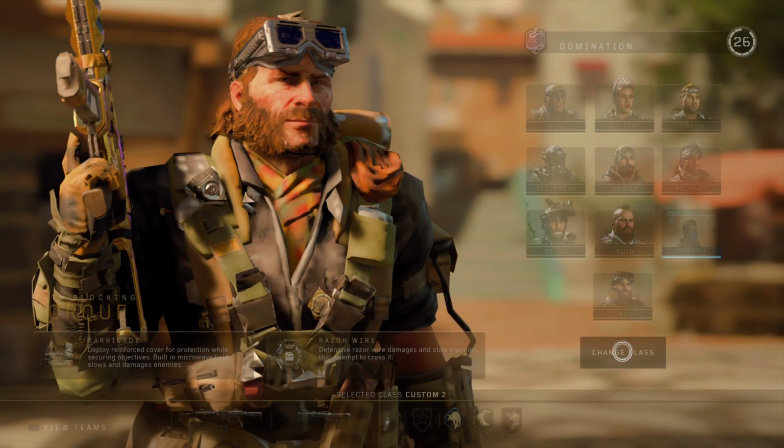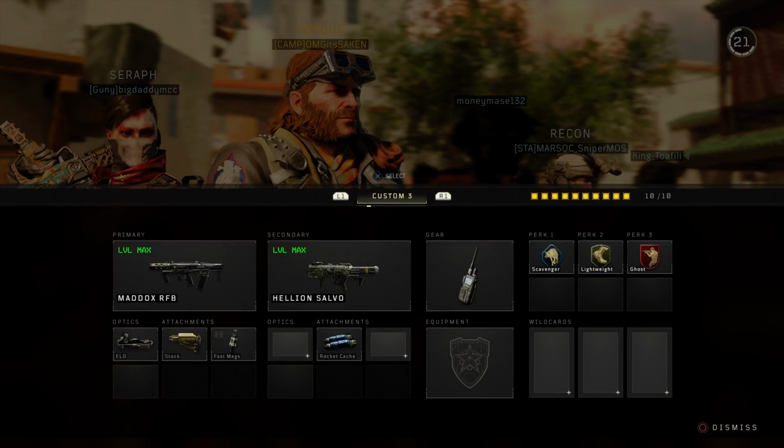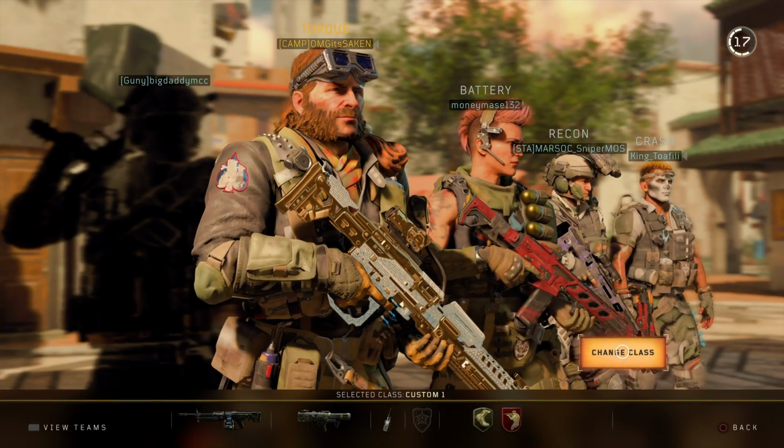I am back. We about to get on Morocco. And you guys been telling me to use torque. So I'm going to use torque. I'm not going to use that gold gun. I'm not using that gold gun. Let's go with this Diamond Titan.